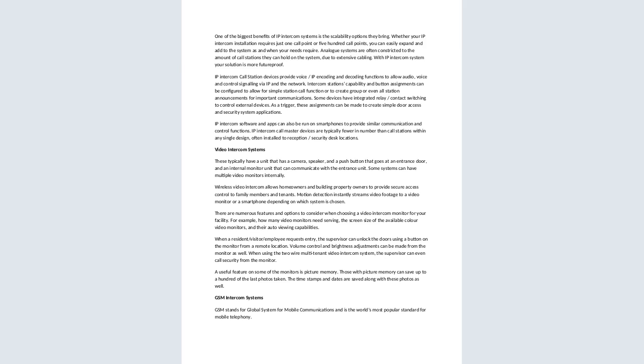That is the IP connection or intercom call. One of the biggest benefits of the IP intercom system is the scalability options it brings. Meaning if the call cannot be received at one desk, it can be scaled up and go to another department or section, still within the same company. Whether your IP intercom installation requires just one call point or 500 call points, you can easily expand and add to the system as and when needs require.